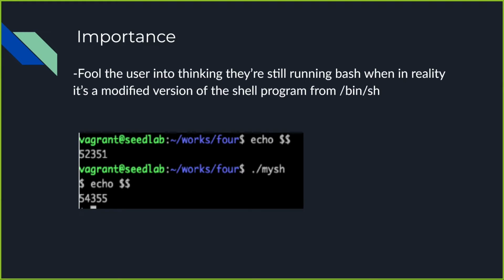You could get mischievous and start adding things like keyloggers, where every command that gets passed into the other shell program, especially if you actually wrote your own shell program, you could log everything the user enters, get their passwords, get their habits, what commands they regularly run, and so forth.